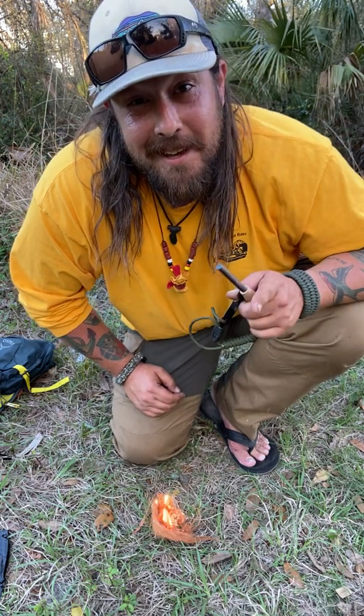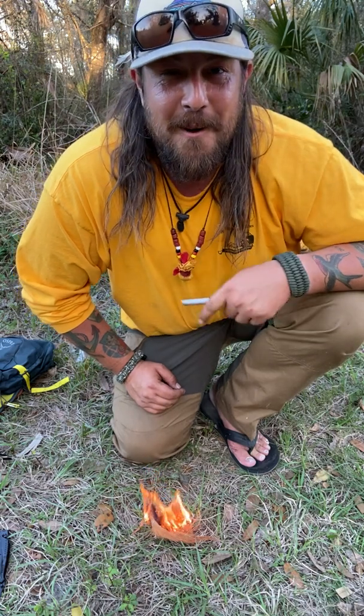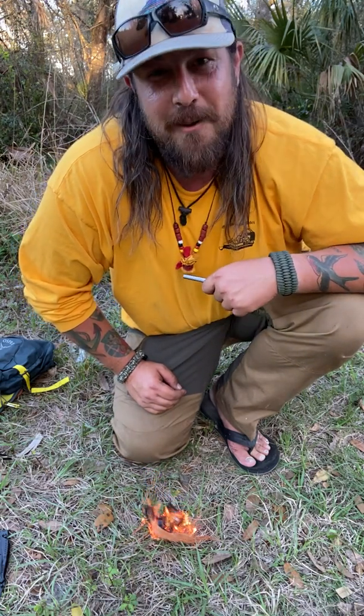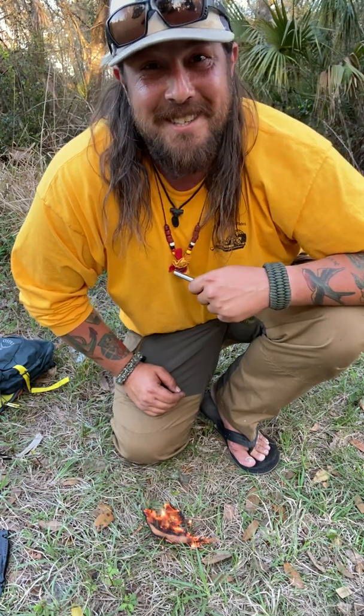And that is how easy it is to make a fire. Just want to say thanks to all the people who took some time to teach me how to do these things. Because without them, I sure as heck wouldn't be able to teach you guys.